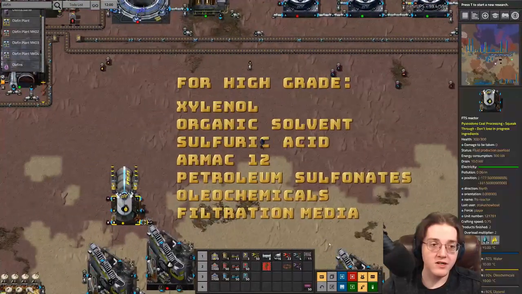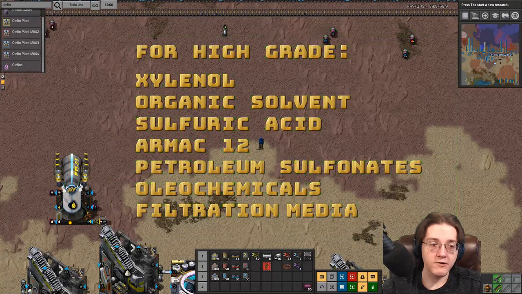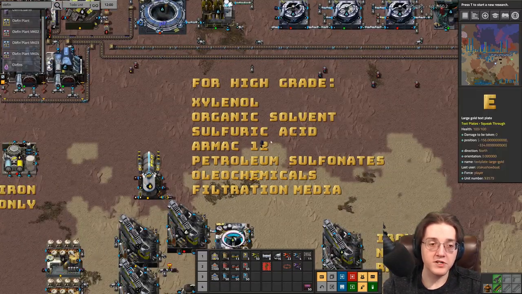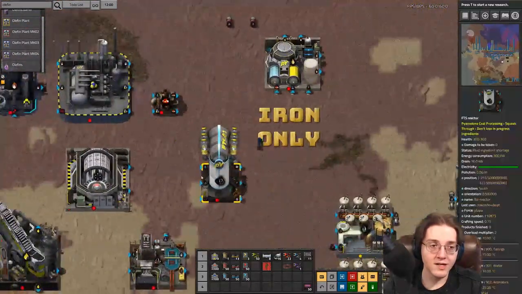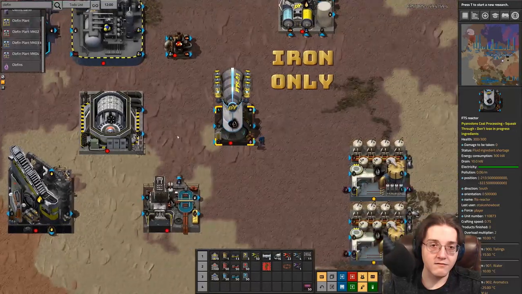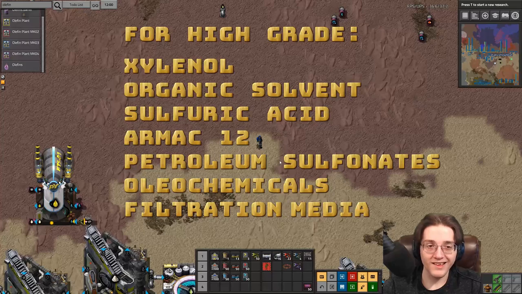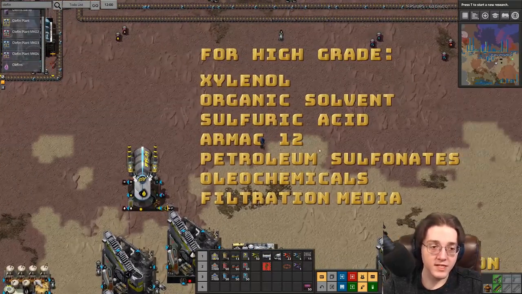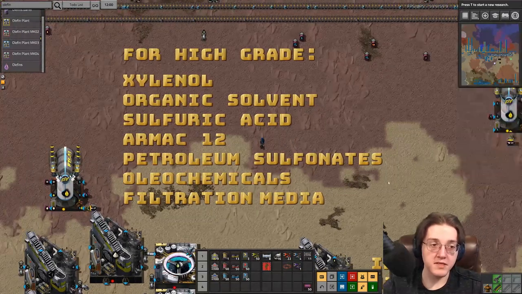Armac 12. So I have conveniently, if you haven't noticed already, placed for high grade. You're going to need xylanol, organic solvent, sulfuric acid, Armac 12, petroleum sulfonates, oleochemicals, and filtration media. I probably should add like salt water and crude oil and sodium hydroxide, the stuff that makes the sulfonates, but well, we'll leave it at this. These are what are used directly rather than the stuff to make the stuff.